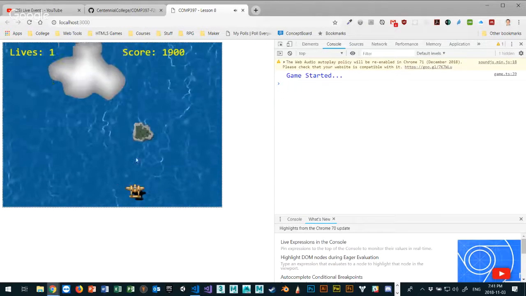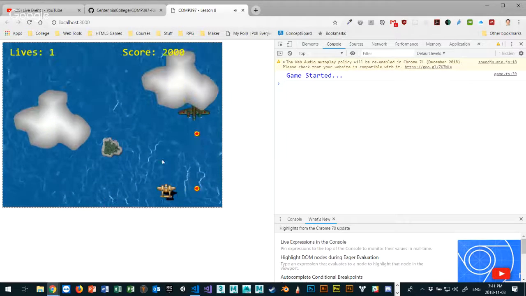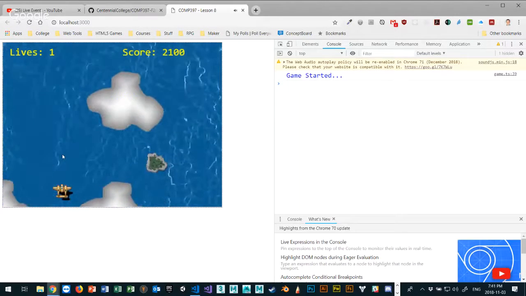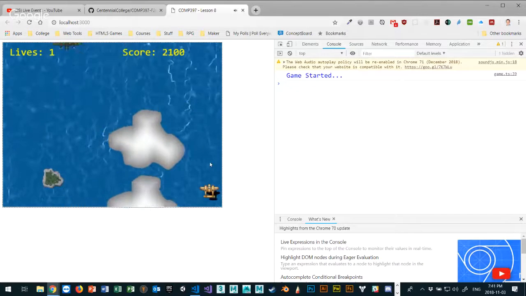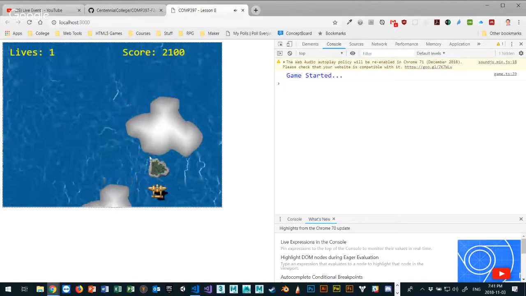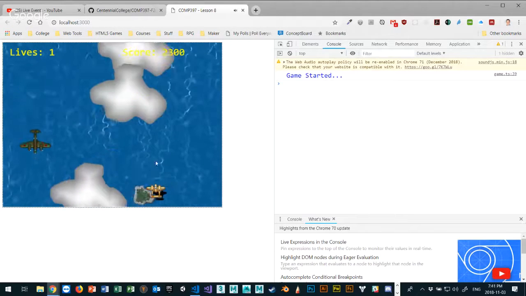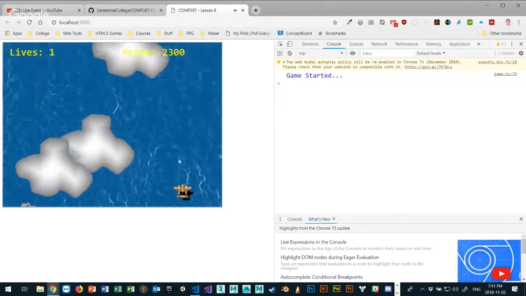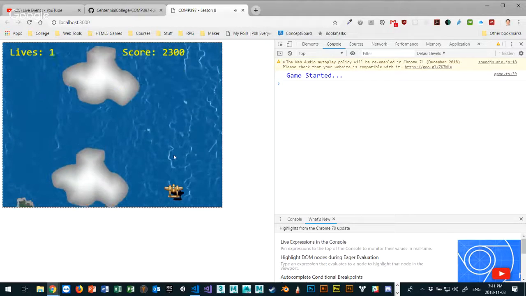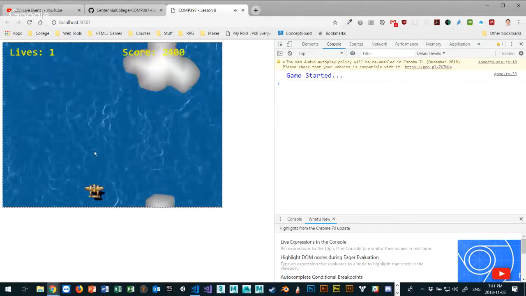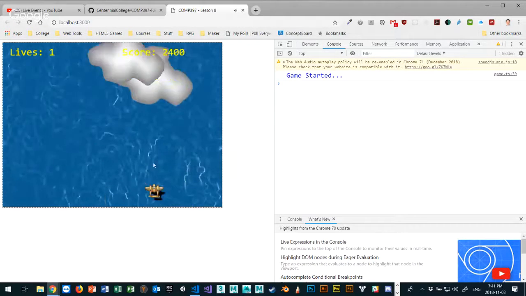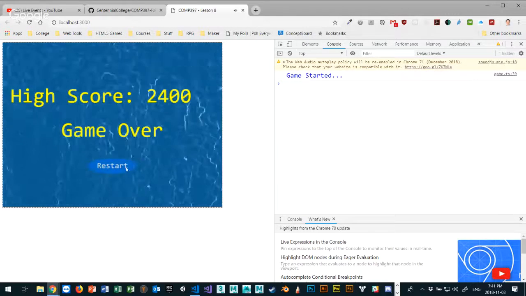Yay. Although I'm getting either really good at this game or it's just because the controls are mouse controls and not keyboard controls, which we're going to handle next week. I want to handle keyboard controls and gamepad next week, which is not that difficult. Oh, that would have died there. Okay.